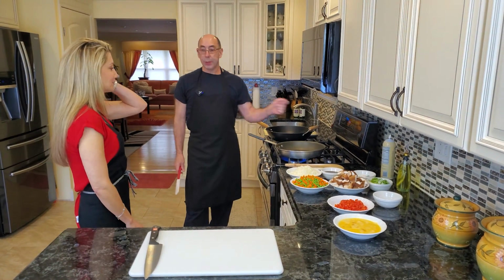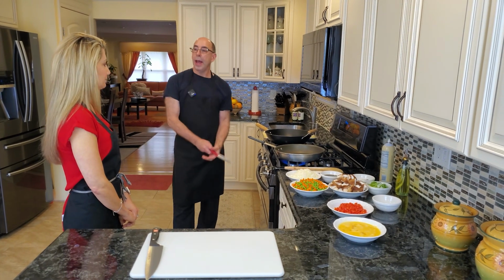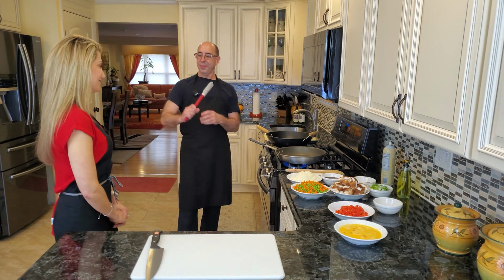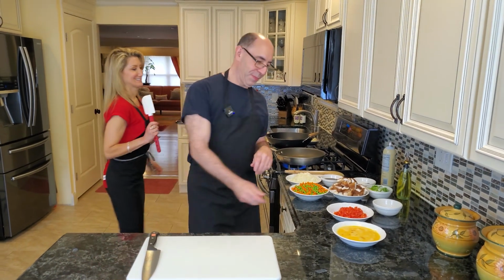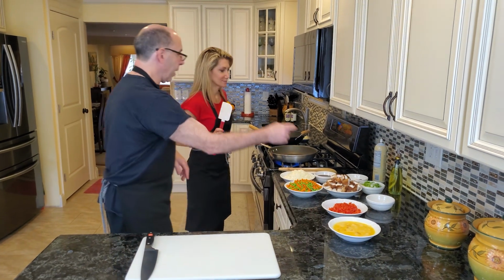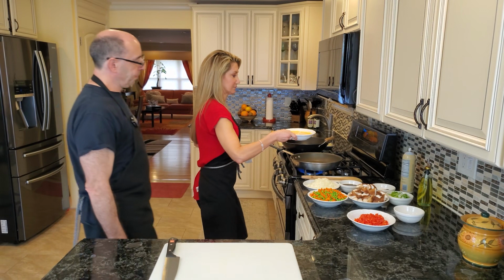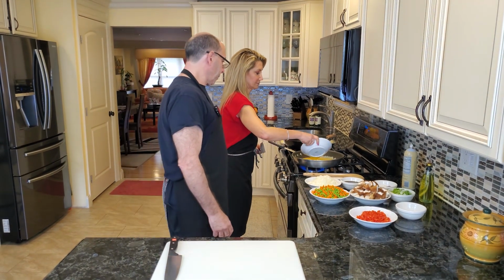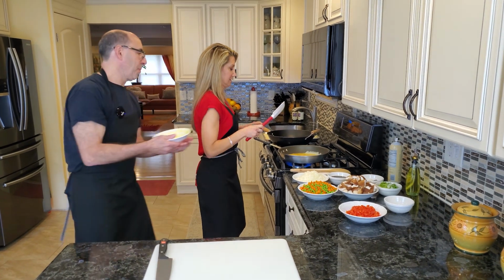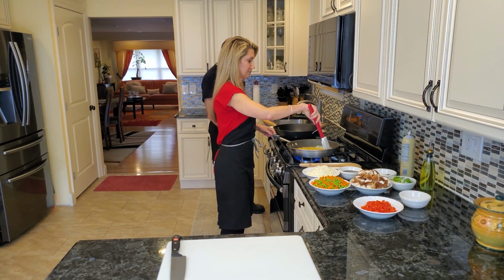So what we want to do is get our pan pretty hot so our eggs cook relatively quickly. When you make an omelet, you just mix it around. Do you want to do it? Sure. Why not? All right. That's probably pretty good. So you're gonna take your eggs and just pour it in, and then you want to just keep mixing it. Perfect. That's nice and hot. So now just keep mixing it like that.